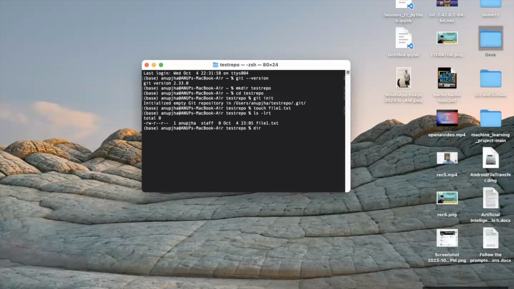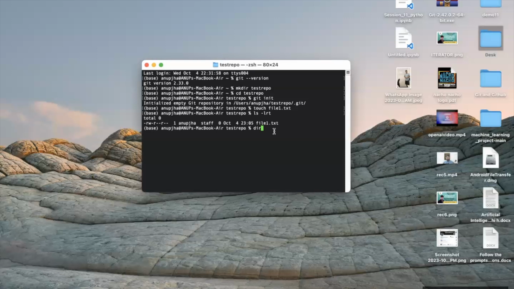Yeah, file1.txt. Okay, fine. That means this command ls -lrt is for the Linux or Mac user, and this dir command is for the Windows user. So when I have given this command, I get this file1.txt, which means this file1.txt is created.